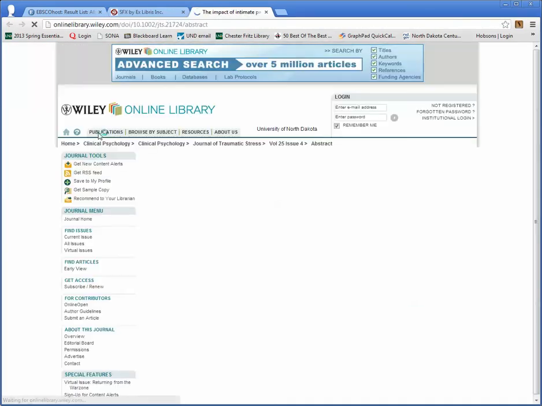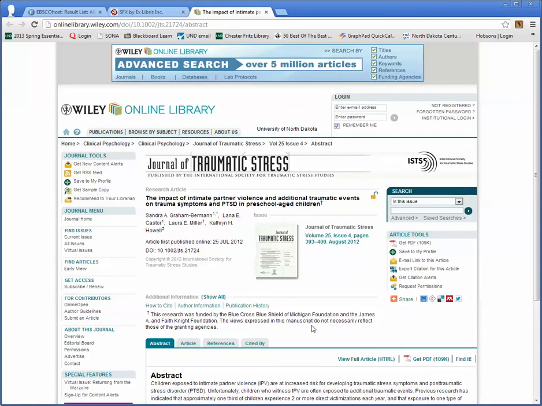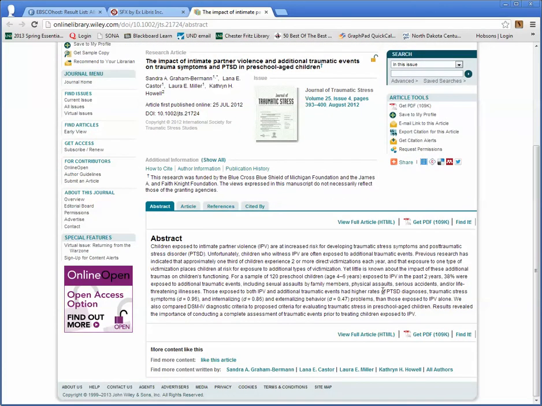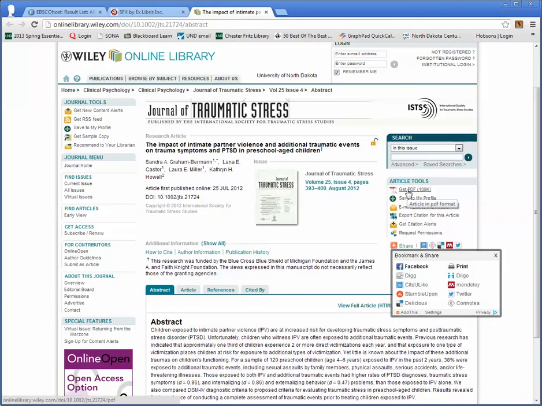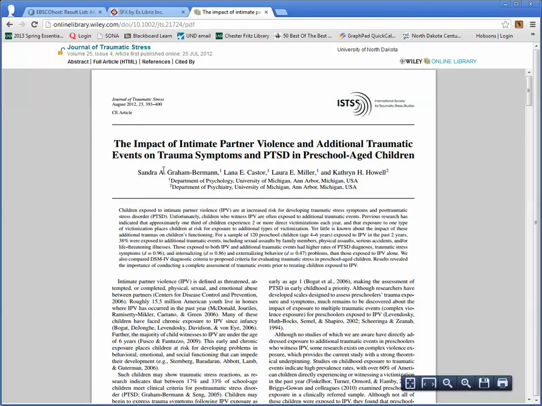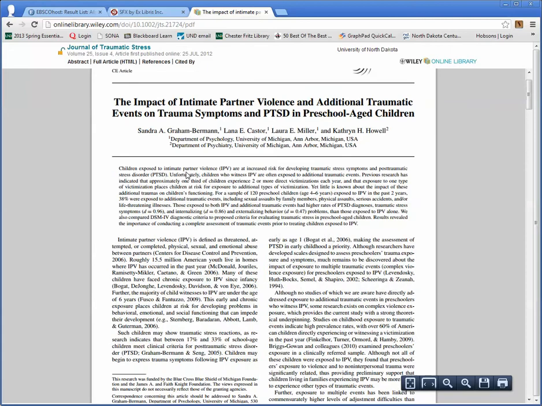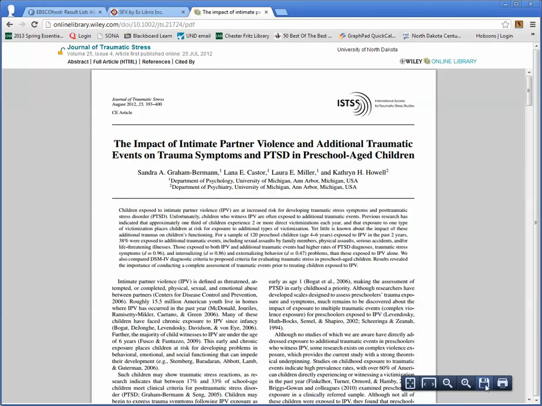So you'll click on this full text, and it'll bring it up here. Again, it'll show you the abstract, and you can click on the PDF, and here it is. So here you could print this off. You could save it on your hard drive or on a USB drive, and you'd have access to it later. So that is how you find the abstracts.